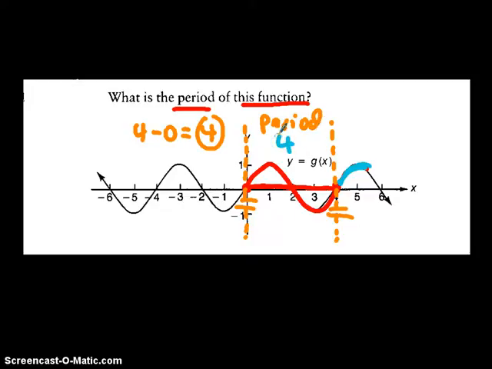And that's how you find the period of any curve. You look for where it begins, and someone else may have chosen to begin here. Where it began there, you look for when it actually does the exact same thing all over again. Well, that means it would end there, because afterwards it starts to do the same thing again. So this would be one period. It would start here, end there, and that would be your period. But you'll find that if that's the case, you start here at -1, and then you subtract backwards, so subtract a -5.